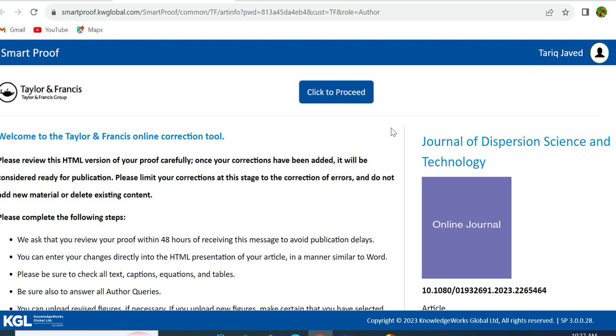In today's video we will discuss how to prepare a PDF research article proof for any kind of journal. For example, if you submit your paper to a journal and it gets accepted for publishing, then they will send you a PDF proof to finalize it, or you can say a last chance to overview your whole paper.